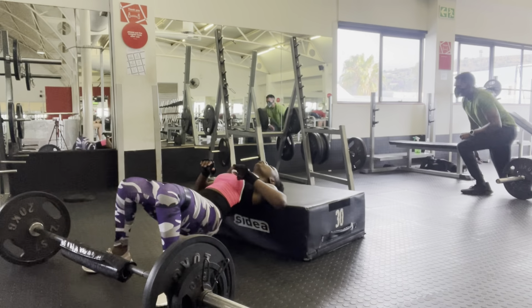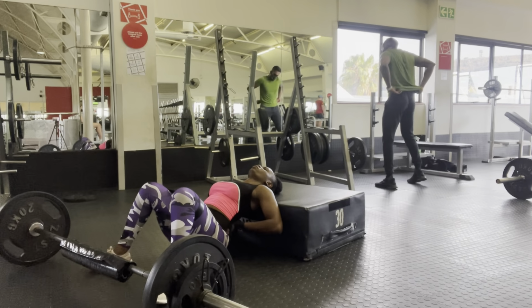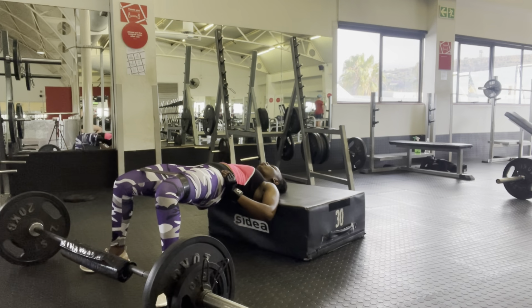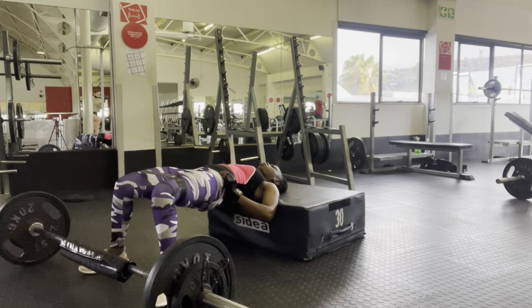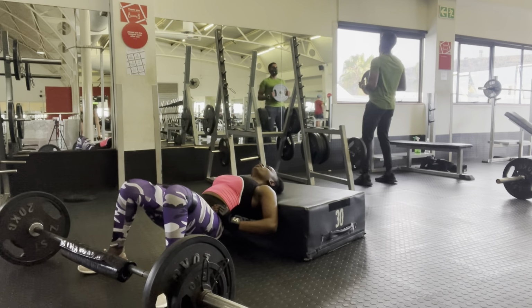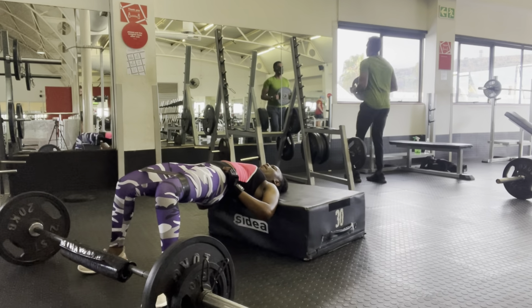I did the same thing again, guys. Immediately when I was done with my hip thrust, I tried to do the same hip thrust without any weight on it, just to pump my glute up. As you can see, it is burning and I'm still hurting, and I'm trying to keep pushing.